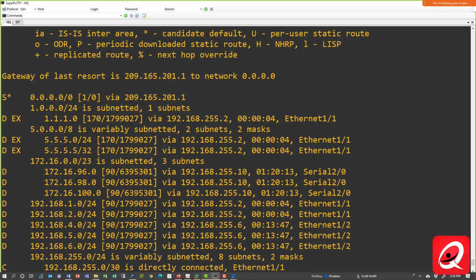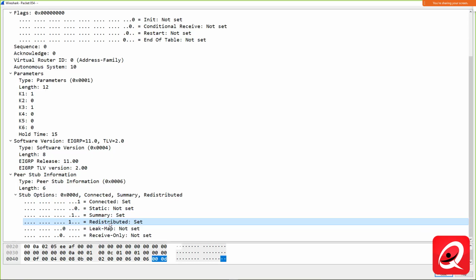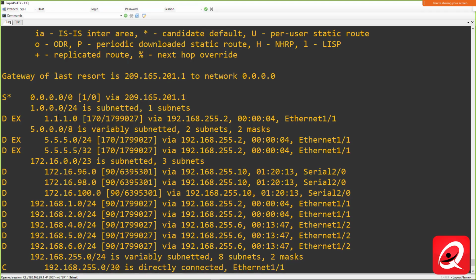And I had seen that before where that redistributed flag was set, but I never tested it. I just assumed it was just a Wireshark problem. But because I did add that redistributed route and it went out, Wireshark's reading the bits correctly. EIGRP is not reading the bits correctly.